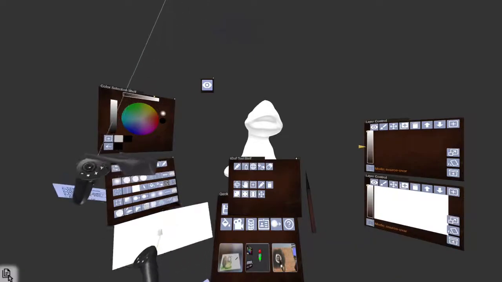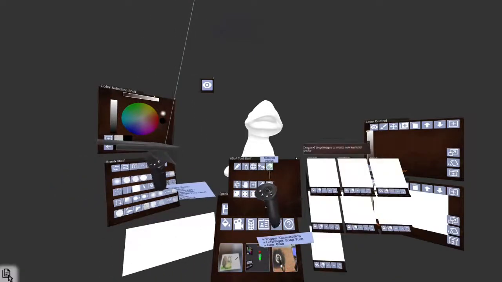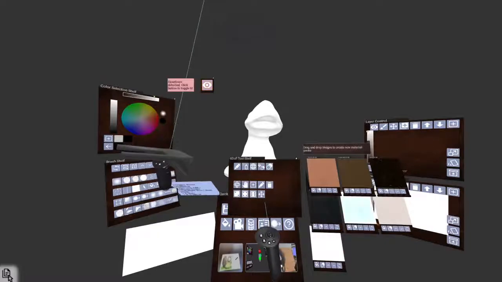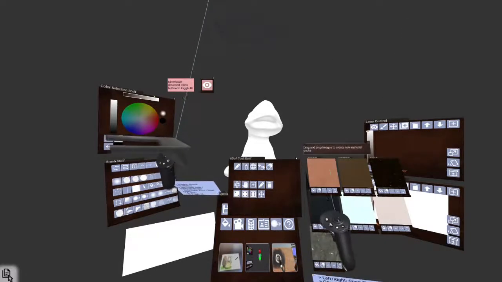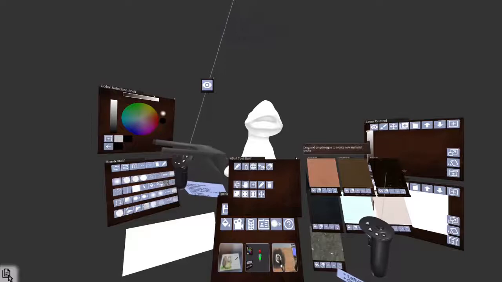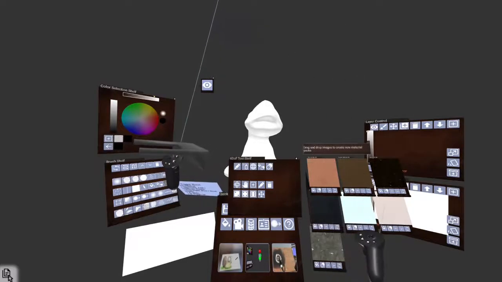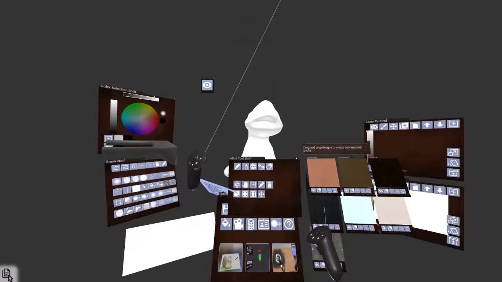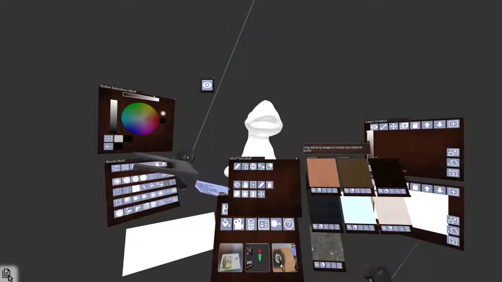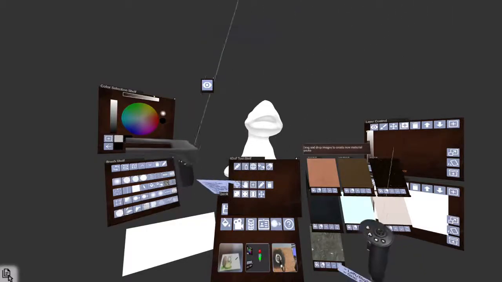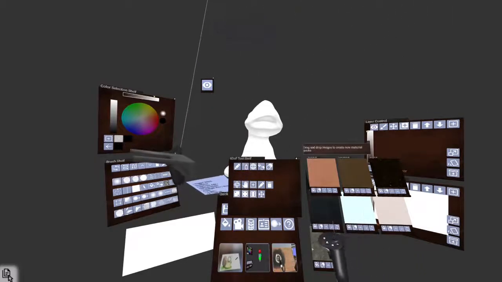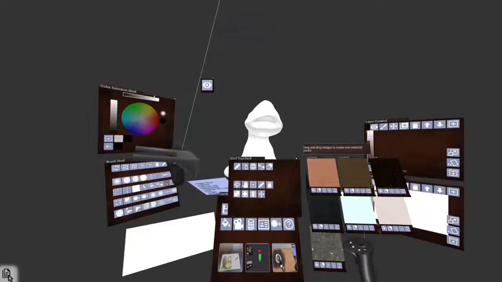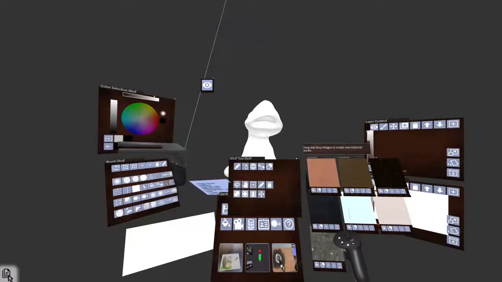I'm going to move this over here, and this will open up some of the pre-populated material packs. You can also drag and drop materials from, say, Texture Haven or CC0 textures, and they'll load up as extra material packs. I'm going to just use the ones we've got right now, but you can always add more from internet texture material resources.